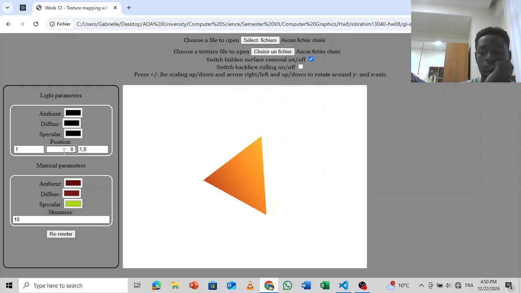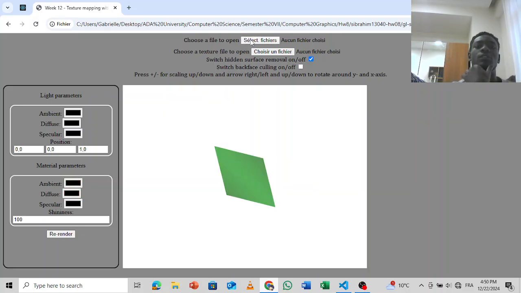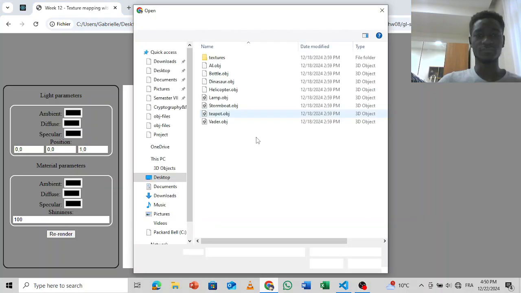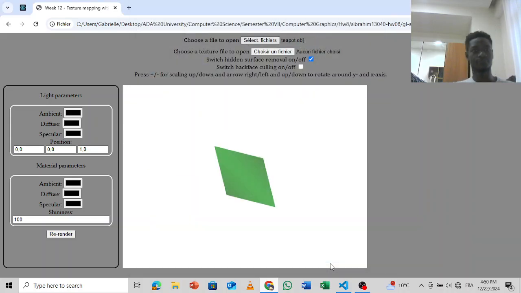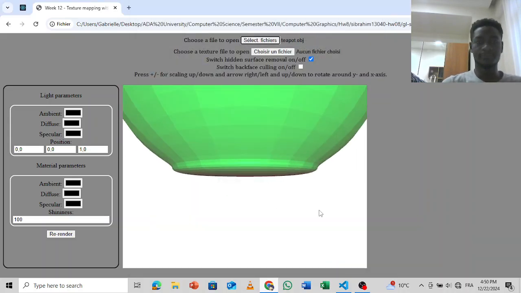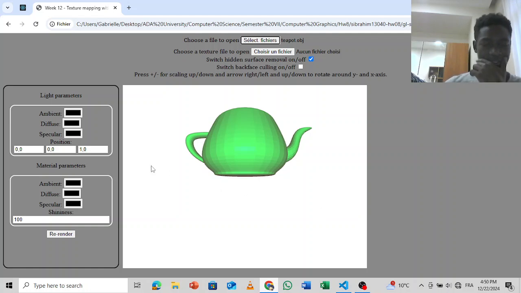Change the light position to 1. Doesn't influence it. Now let's load something and check the light position. Okay, the light position is minus in Z. Now let's change it to minus X. It doesn't.